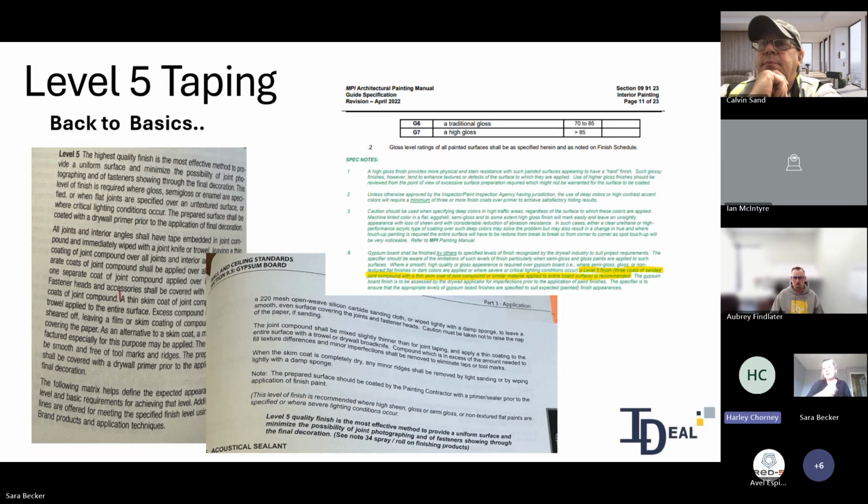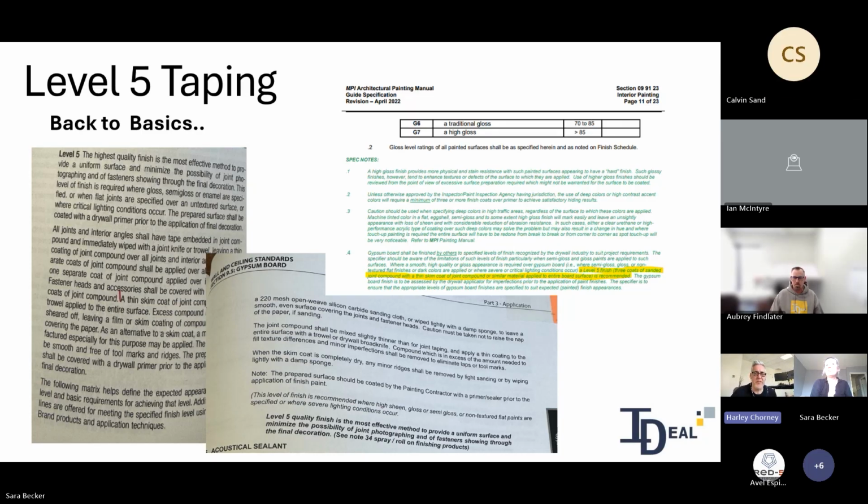You know what, if I can jump in, that's an interesting perspective. I think for this presentation too, MPI is Master Painters Institute. So that's a painting lens. We're talking about drywall finishing, but we leaned on our next external/internal customer, who was the painter, for their expertise to help as well. So I think it gave us a different perspective, and it helped quite a bit.